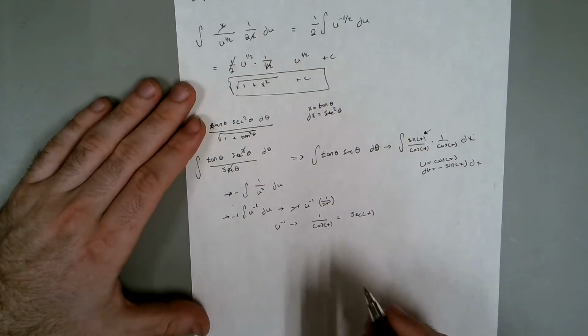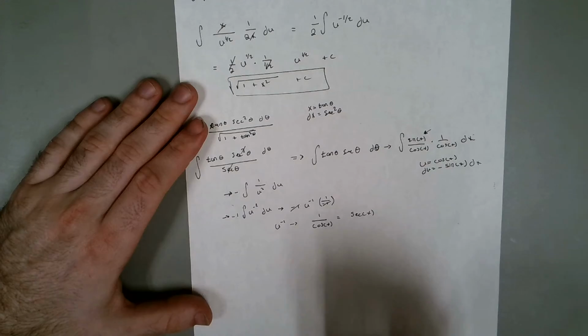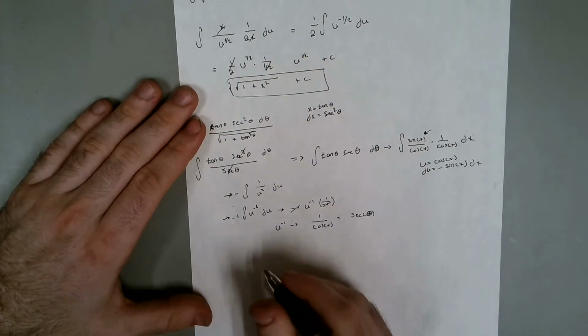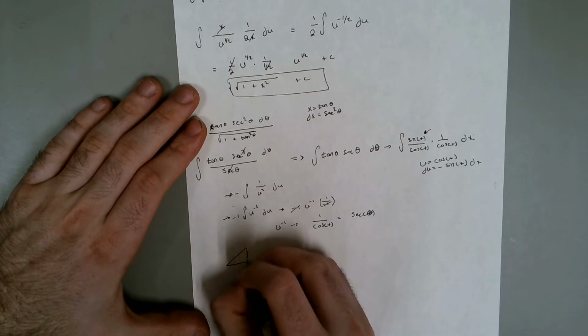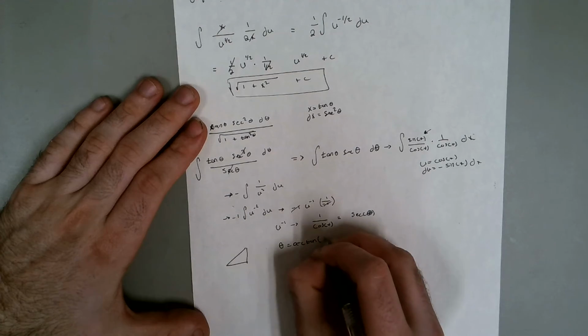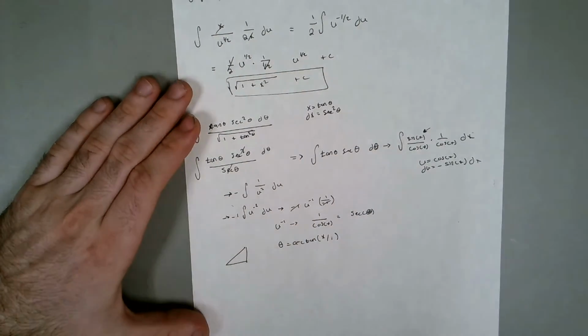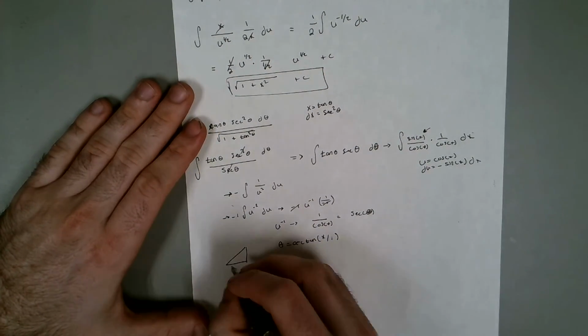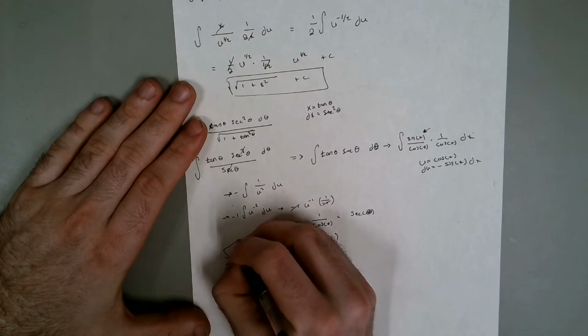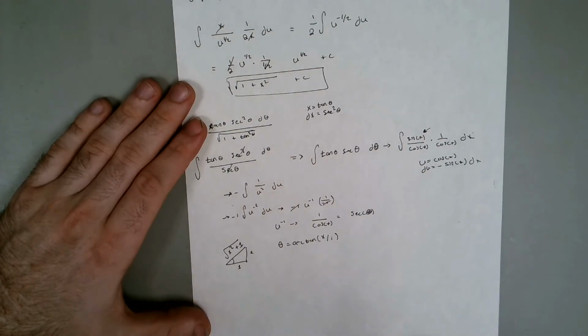And then we have to draw out our secant theta. Then we have to draw out our triangle, right? Our original theta was equal to arctangent of x over 1, right? The arctangent of x over 1, that's going to be this, right? For theta is here, right? X over 1, and then we have the square root of x squared plus 1.